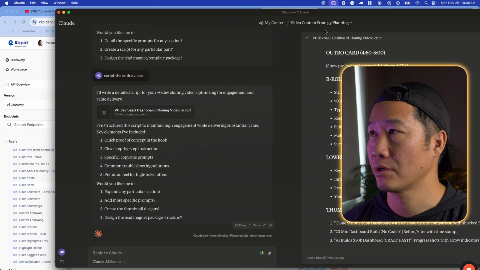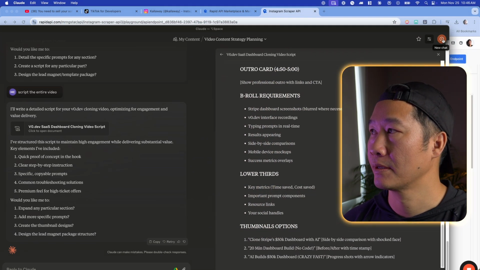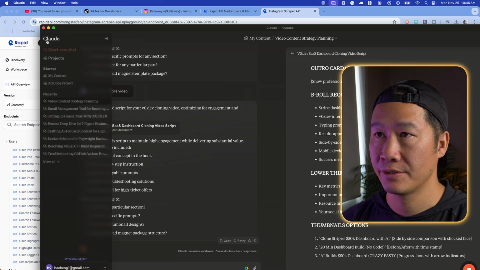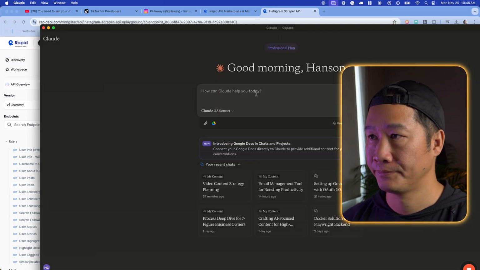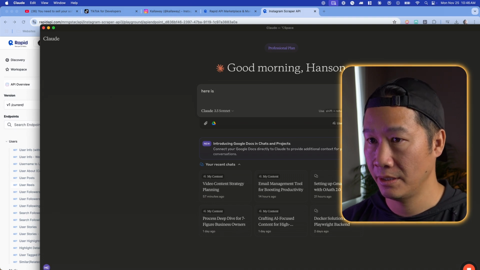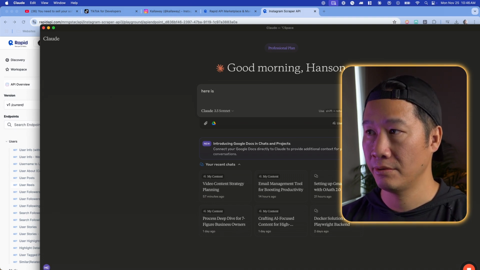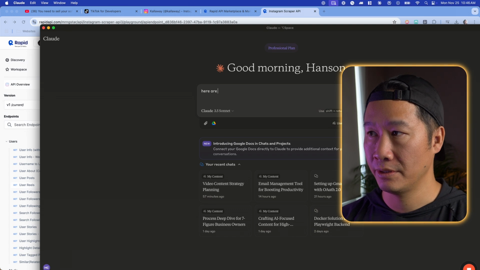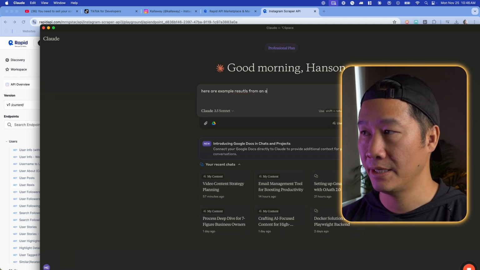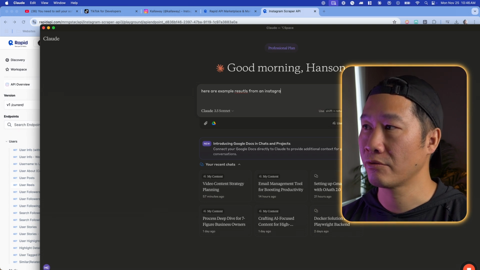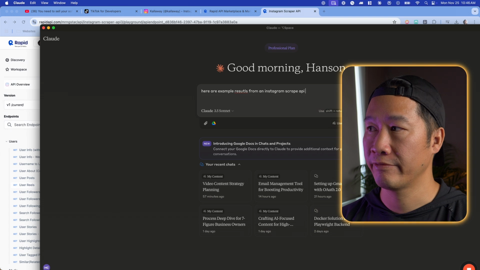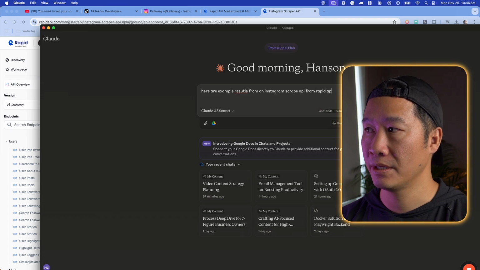All right, so I'll show you what Claude looks like. Let's just get a fresh new page here for you. All right, here are example results from an Instagram scraper API from Rapid API.